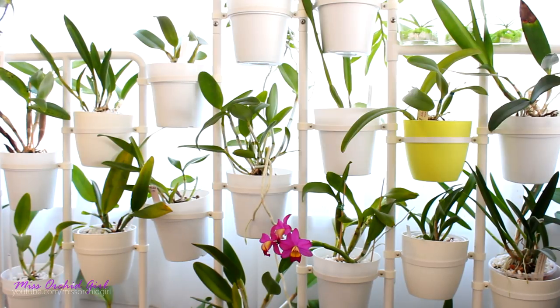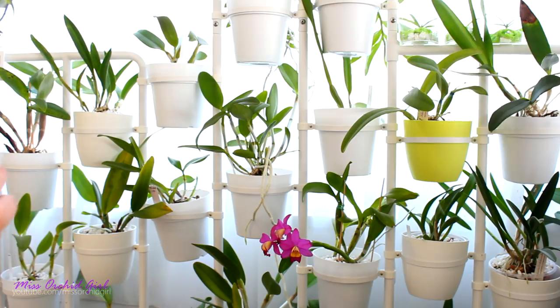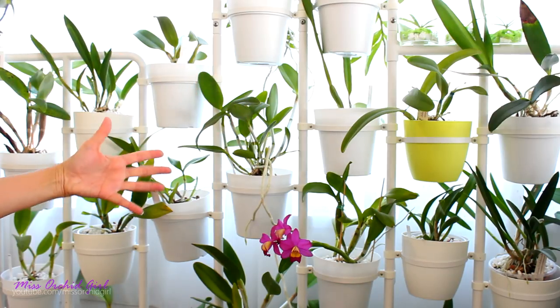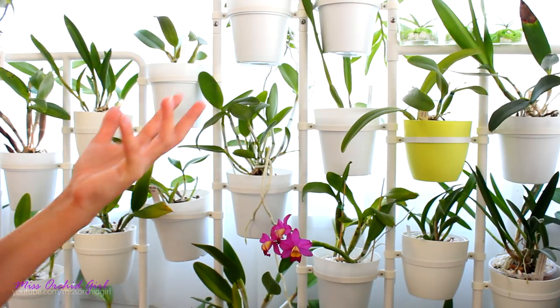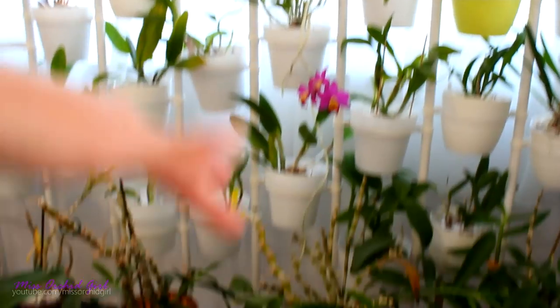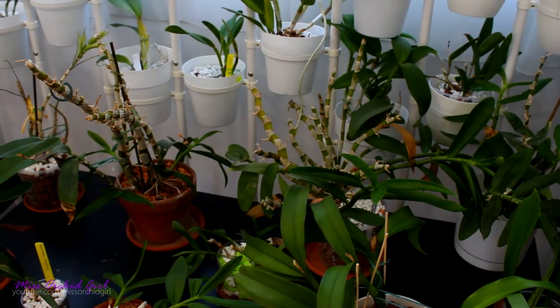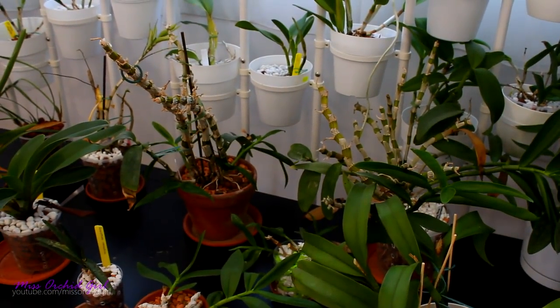If you're already acquainted with my green room slash greenhouse, you know that I'm using and kind of loving the IKEA stand — this one — which allows me to place orchids on a vertical level, thus saving space horizontally. However, this particular shelving unit has a limitation: I can only place one row of orchids. It would be lovely if I could place multiple rows but sadly I cannot. Also, I have some tables from IKEA but they're just so low they don't benefit from a lot of light. Compared to the entire shelf, it's just very, very low.